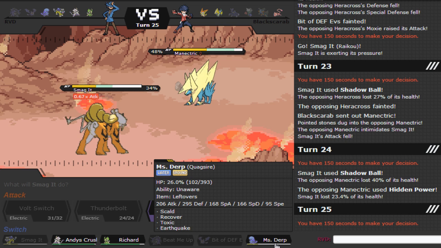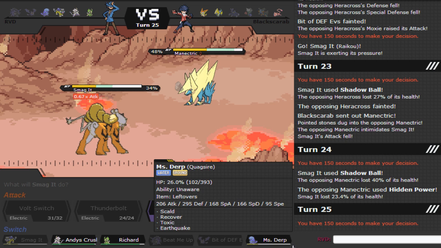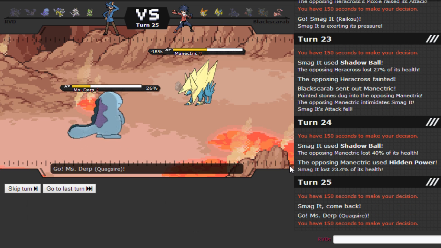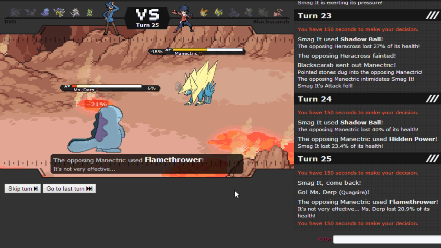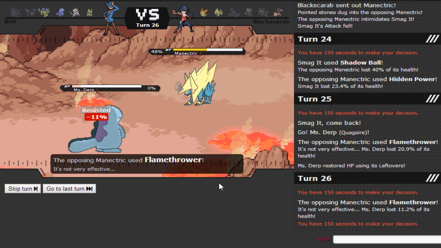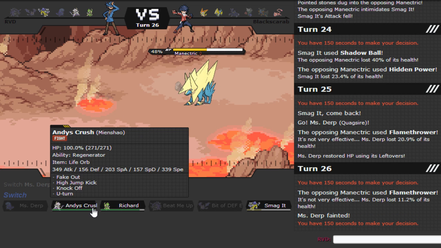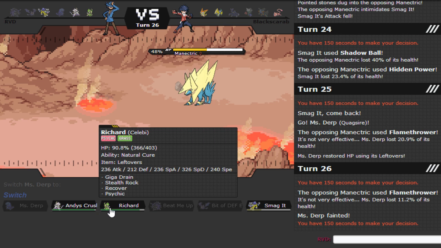I might fodder off Quagsire now. Because if that did 23%, then Thunderbolt might actually knock me out. So I'm going to bring this in as he goes for the Flamethrower. I'm just going to go for the Scald. There's really no reason for me not to. And at this point, I'm going to lose Quagsire anyways. And I know from prior experience, my Manchow can actually live a hit from Manectric.